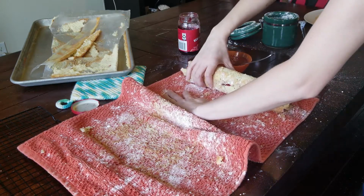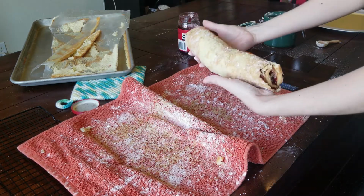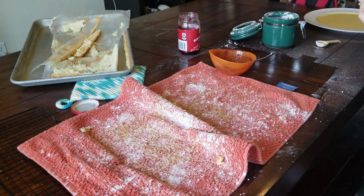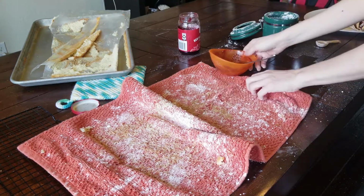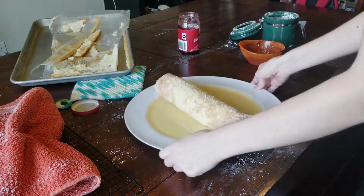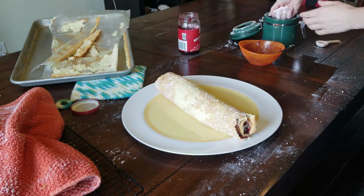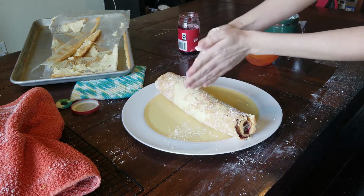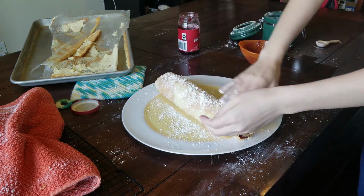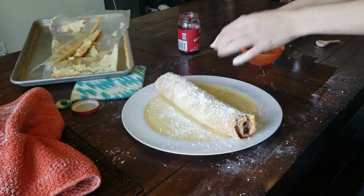Okay. Woohoo. You know, that still looks pretty good, even though it was all messed up on the sides, but look at that. It looks awesome. And now I'm going to top it off with some more powdered sugar. And it's all done. Woo, look at that.